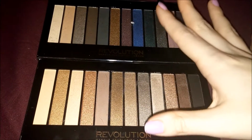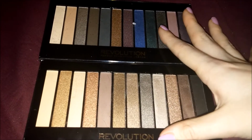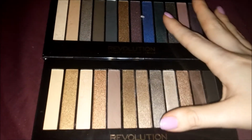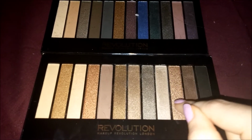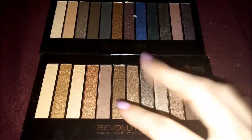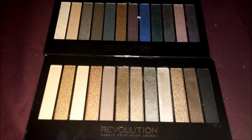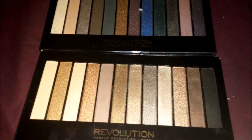I don't think these have as much pigmentation as the MUA ones, so that is why I don't have more of these. However, I do think they are good value for money, and I will obviously use them up. I will do comparison videos with these. I'm not saying I don't like MUA, or I don't like Makeup Revolution in general, I do, but I just think that there's nothing wrong with MUA. So I will do comparisons between this and the similar one from MUA and this one and the similar one from MUA individually. And if you want a detailed review on either of these or either of the palettes from MUA, then let us know and I'll do that in a future video.